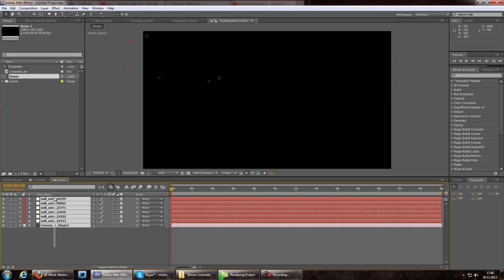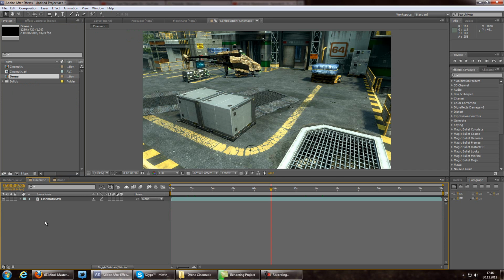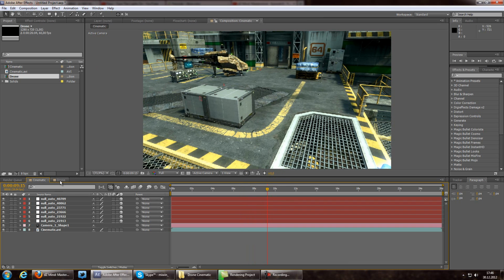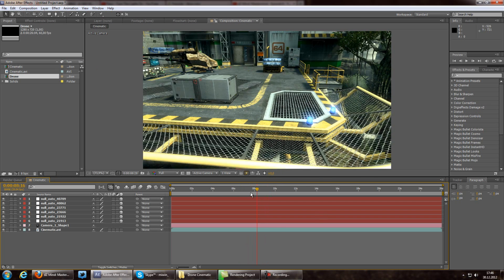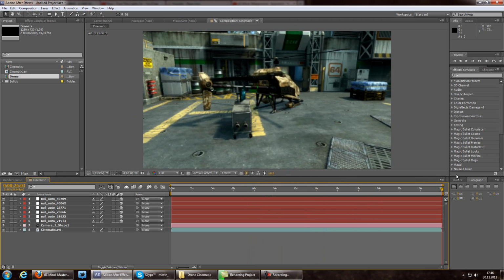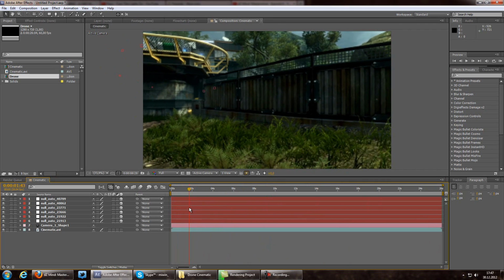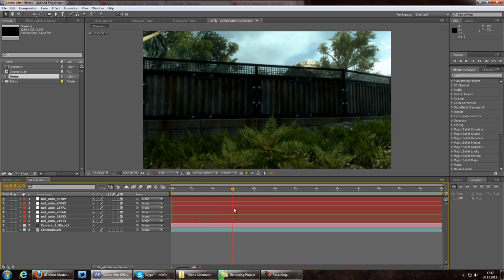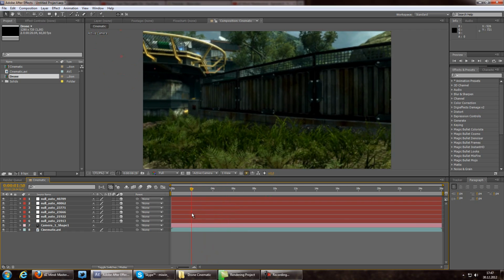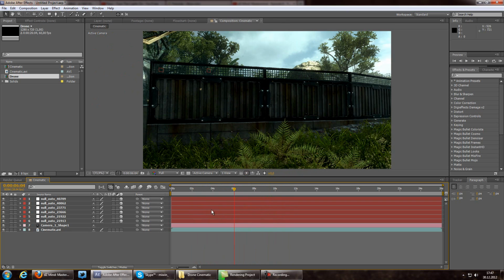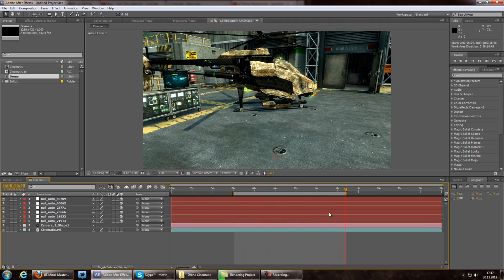composition and select all of those files, hit Ctrl X, go back to cinematics and hit Ctrl V, and we have them in here. Because the composition size is the same as our export size from Boujou, it works perfectly. See, the length is exactly the same, so it's tracked pretty well. At the beginning it kind of messed up, I'm not sure why that is, but yeah, I guess it's because there are a few particles flying around. It's kind of weird.